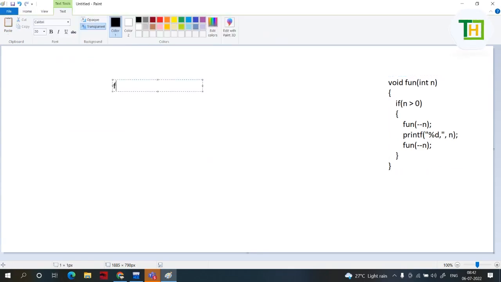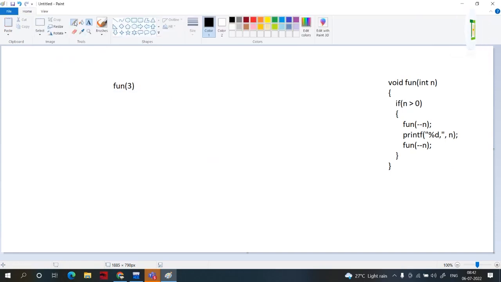If it is f of 3 here, 3 is greater than 0. Yes, it is coming here. Yes, n is decremented here.